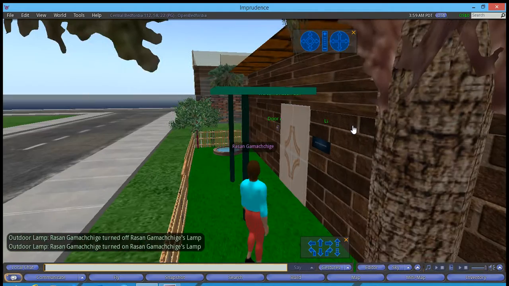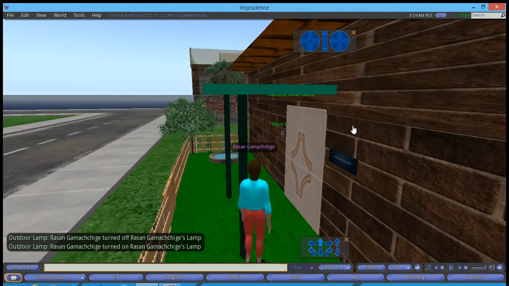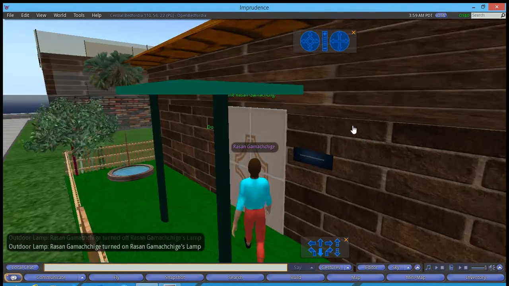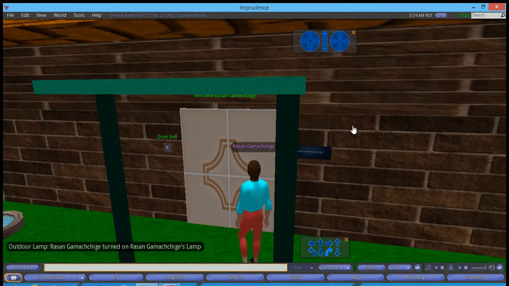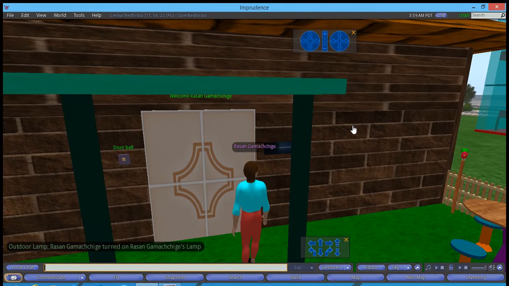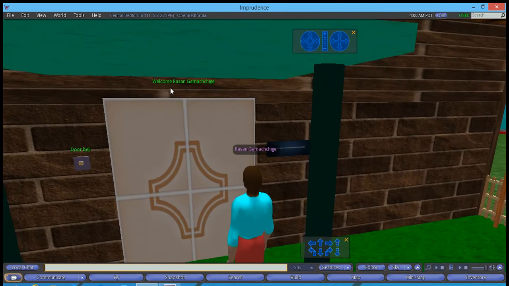Let's come to the doorstep. There is a sensor to detect the avatar name and display this welcome message. On the right side, this is a visitor recorder which has a sensor to detect avatars nearby and records their names.